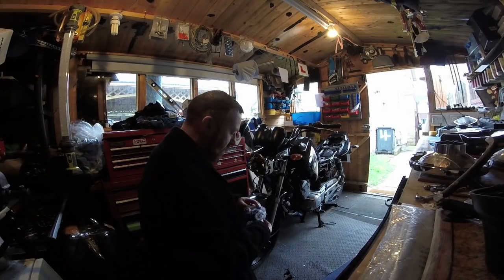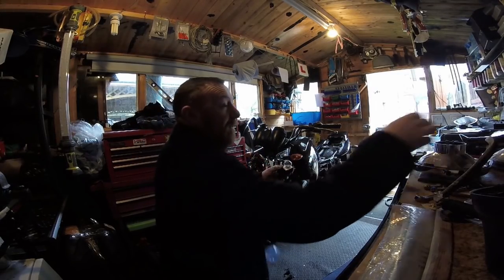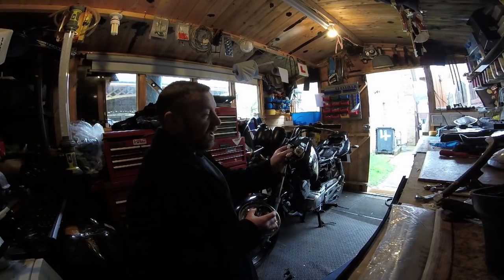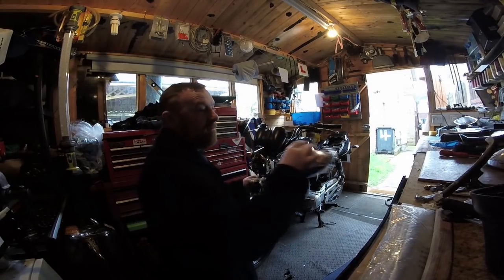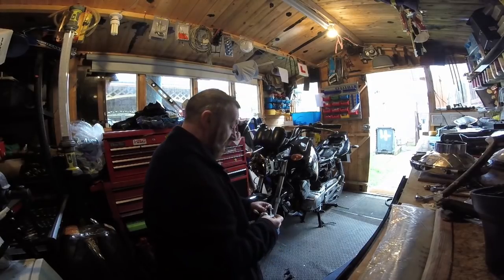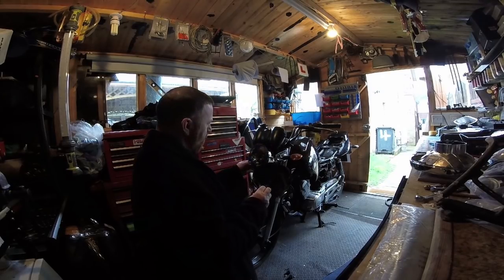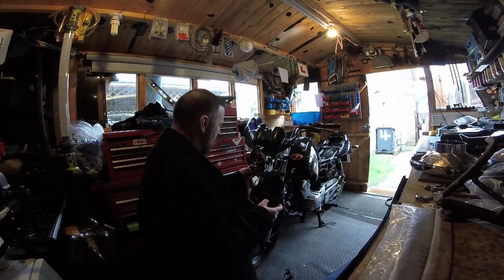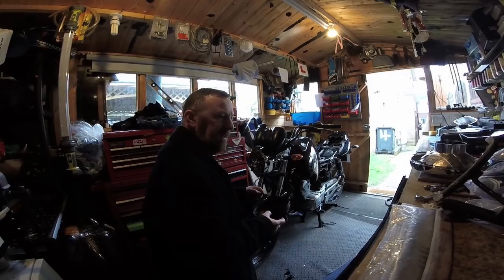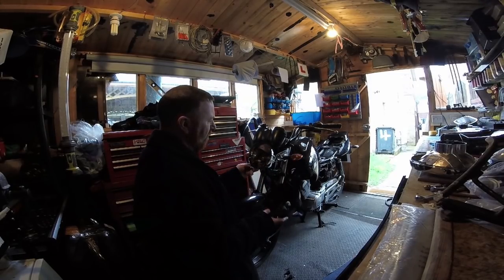I have to say I wasn't going to go there but I thought I'd better show you. First off, the bulb that came in the cheap headlight was the old style 35 watt, not the new style halogen, so I had to cut all around here to be able to get the halogen fitting. This is black and that one's chrome - it's just really quite inferior products they send you from China. The headlight unit cost me £25 and it's a pattern part, but it's just not the same.